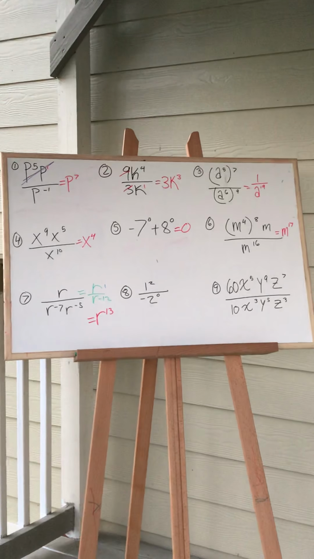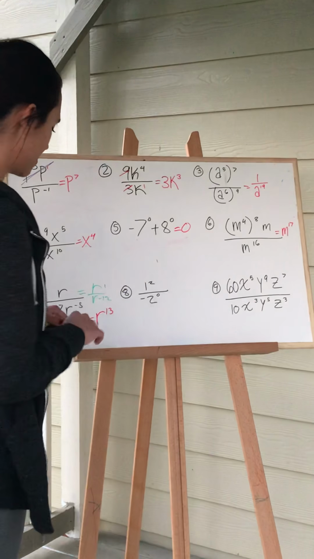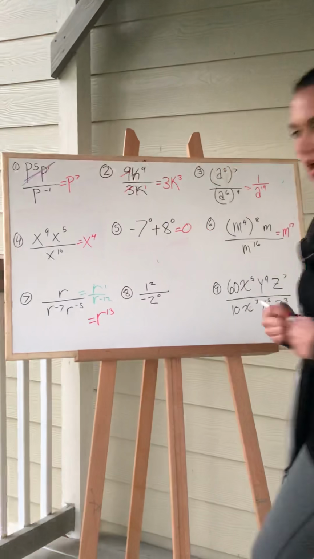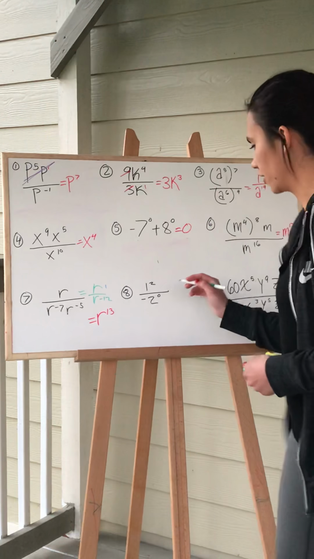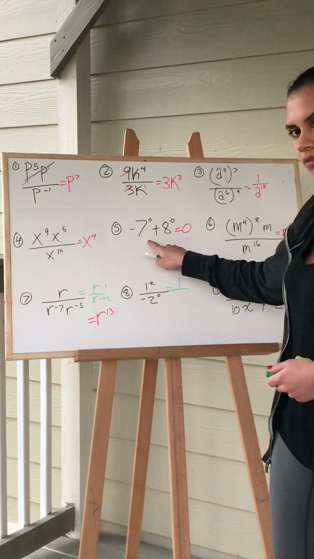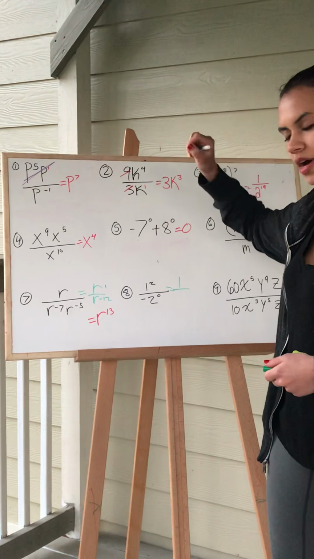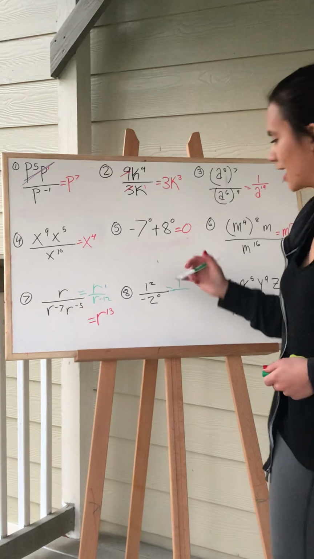Alright, so now number 8. We have 1 squared over negative 2 to the 0 power. So think about this one. 1 squared is just what? Well, 1 times 1 is just 1, okay? So we have 1 in the numerator. Now what do we have at the bottom? That's kind of like what we thought about here. Anything raised to 0 power is 1. Well, there's a negative in front of it though, so it's going to be negative 1. So negative 1 in the denominator.